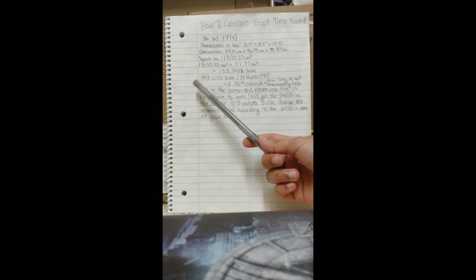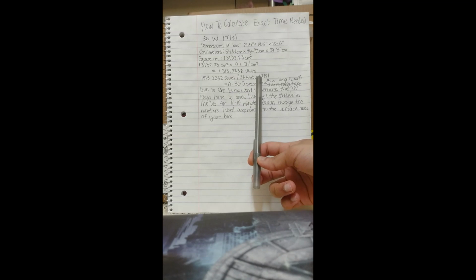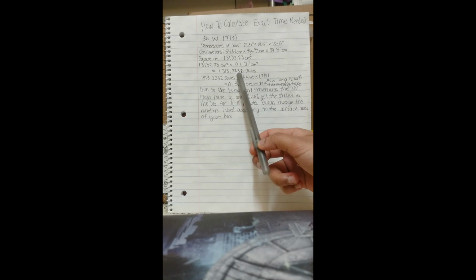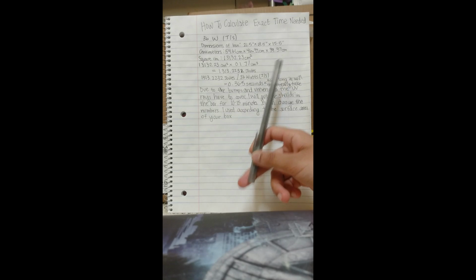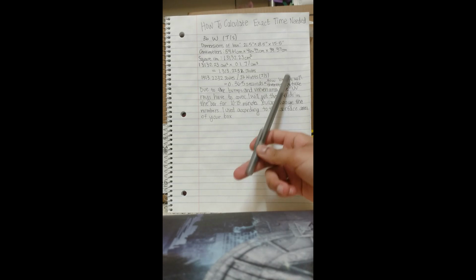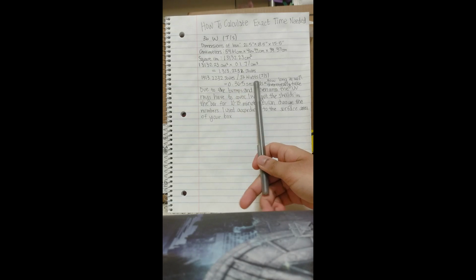Next, I have the total amount of energy I need in joules. I have the power my light bulb has, 36 watts, which is joules per second, which means the joules and joules cancel and give me seconds, which is the time. So doing these calculations, it means that it will take me 0.365 seconds in order for the face shields to be completely sterilized.